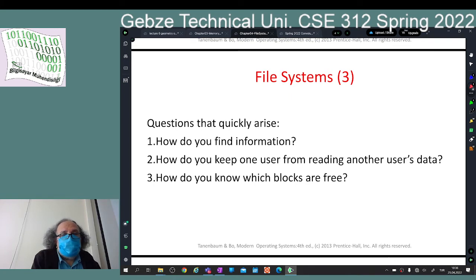We solved all of these with the address space abstraction for memory. But we are going to look at the same problems from a different perspective, because this time we are talking about files, and file technology and memory technology are two different things. So we will not use exactly the same structure, and our problems are actually different.